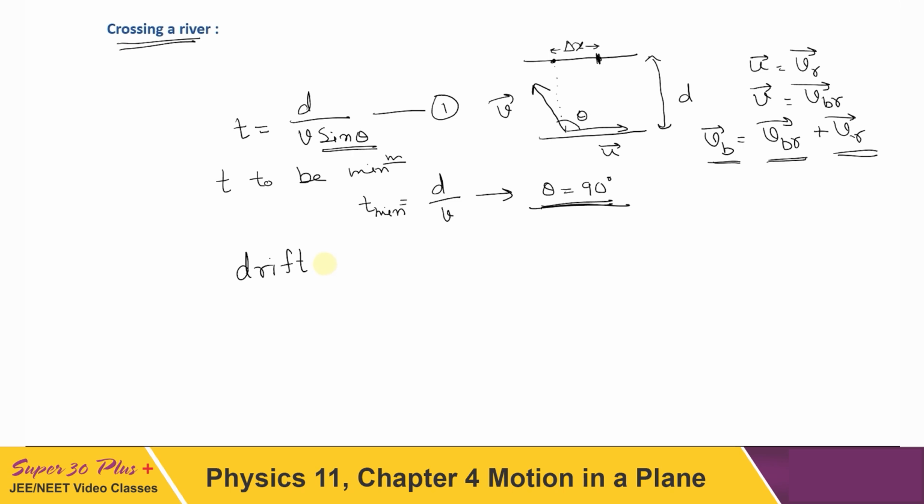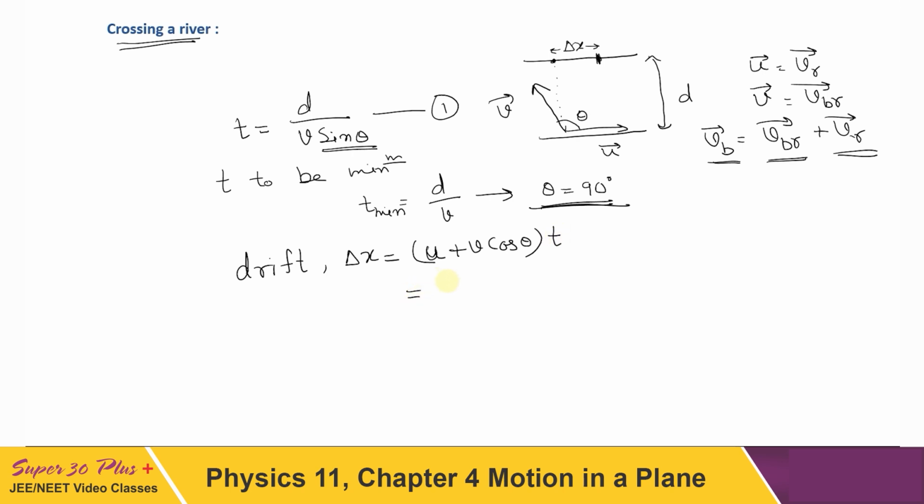So drift can be written as delta x, that will be equal to, now we have to write the distance term, so it has to be speed in that particular direction multiplied with time to cross the river. Speed in that direction is c. Here u, the whole velocity, is along delta x. So it has to be written as u plus v cos theta. This is the effective velocity along the river flow for a boat or a swimmer. This has to be multiplied with t.